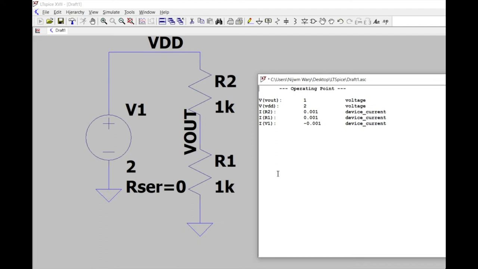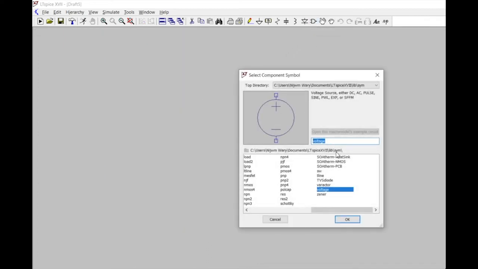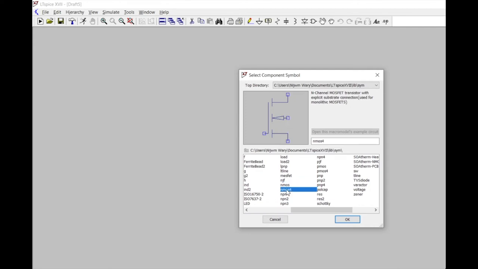So now let's do the DC operating point analysis using a MOSFET. So let's get my MOSFET here. Again, go to this component, and if you see the NMOS, there are two types of MOSFET, NMOS and NMOS4. We will be using NMOS4. The difference between these two is, in the case of NMOS, the source and the bulk are always connected, whereas in NMOS4, the source and bulk are not connected. This is especially required because when you have multiple NMOS, the bulk will be connected to the lowest potential. The bulk will not always be shorted to the ground. This will be more clear as we go ahead and do some examples in future videos. So it's good practice to use NMOS4.